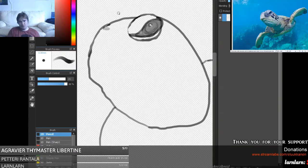The turtles are interesting creatures in a sense that I don't actually know their behavior in many ways, but their visual side of things is quite peculiar indeed. Let's make the marking on the face in that fashion indeed.